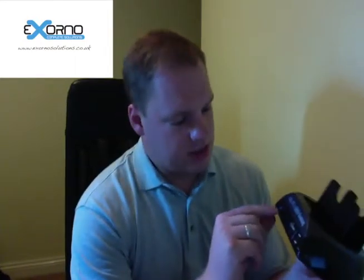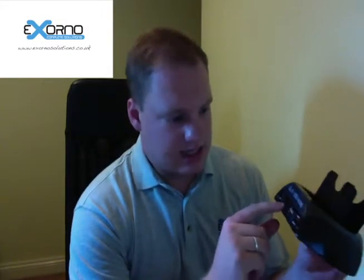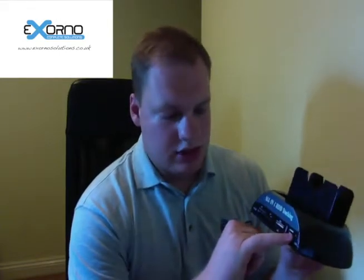It also has a nice card reader, so you've got XD, compact flash, TF, which is basically mini SD card, MS, SD and 2 USB ports. Also has a power light which is very bright blue. You'll certainly know if it's turned on, and an activity light which is red, also very bright.